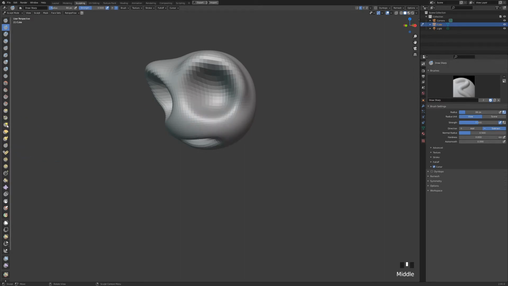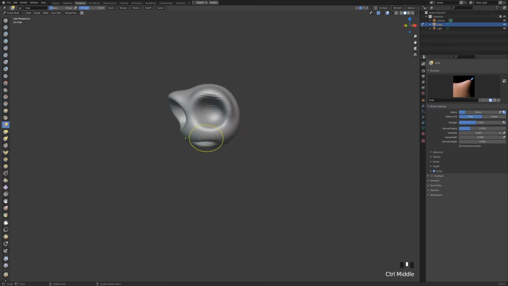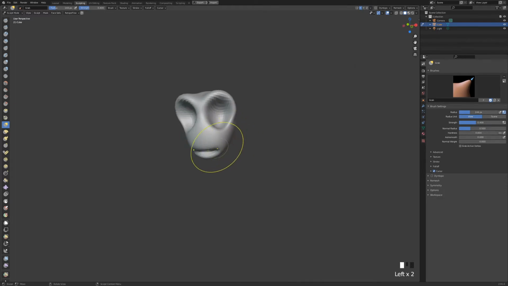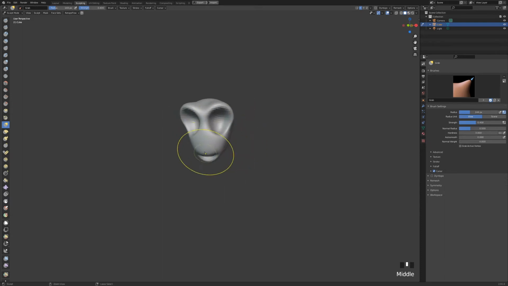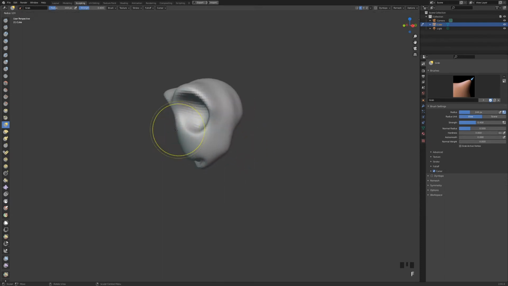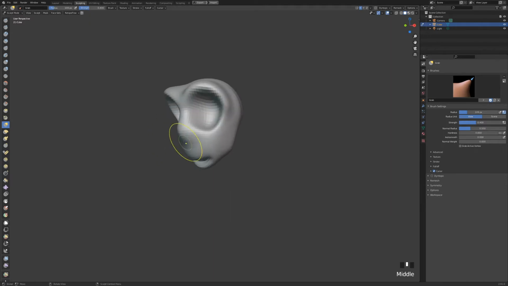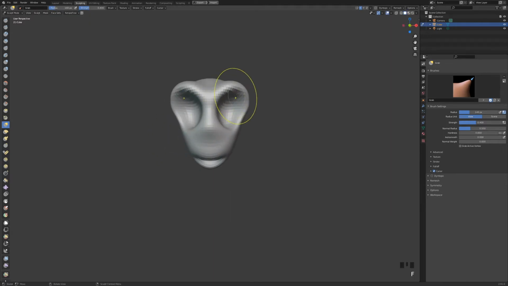This is like the bread and butter of sculpting basically. With this one you can move very large amounts, so you can change your proportions very quickly. For example, I can do a very elongated face very quickly, and I can push and pull the mesh around, so I can pull out a nose if I want, move this down, make him very sad.